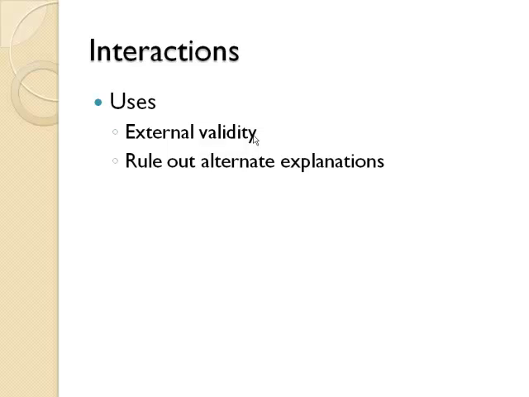Anyway, another use is ruling out alternative explanations. Say, oh well, maybe you found what you found because of demand characteristics. Maybe because there's experimenter effect. Maybe because it's just one type of stimulus you used. It wouldn't work somewhere else. So whatever people think the other explanation is, you put that in as a variable. And you look for an interaction to say, okay, does my true independent variable have an effect regardless of who the experimenter was, regardless of what kind of instructions the subjects were given, regardless of what the type of stimulus they got. As long as they got the therapy, it didn't matter if it was an experienced therapist, a young therapist, whatever. Right?